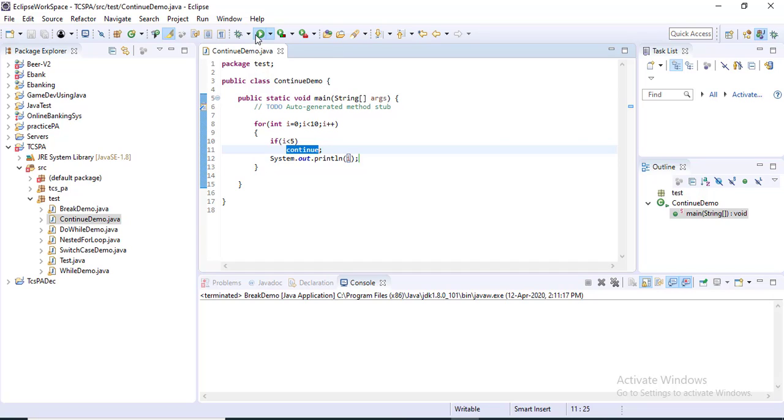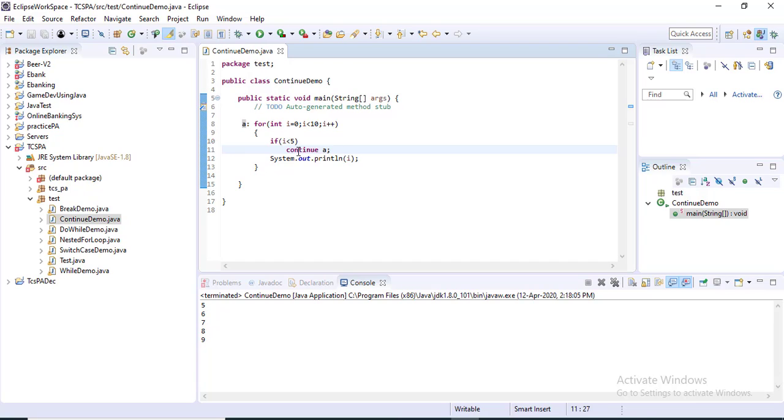If you execute, you can see that only values greater than or equal to 5 are printed. Here you can also use a label. Suppose I use a label a colon, and here I use continue a, that will do the same thing. Using a label is like a go to.